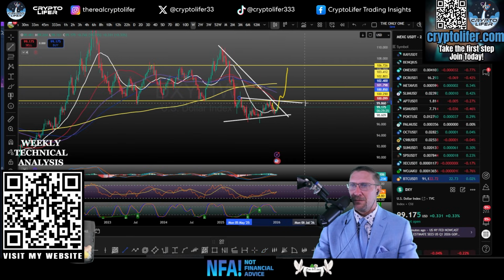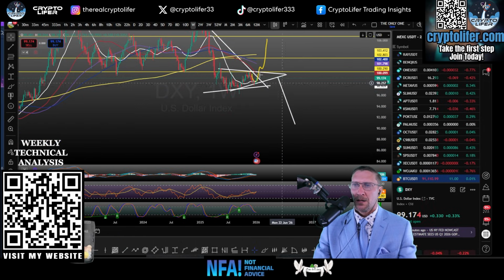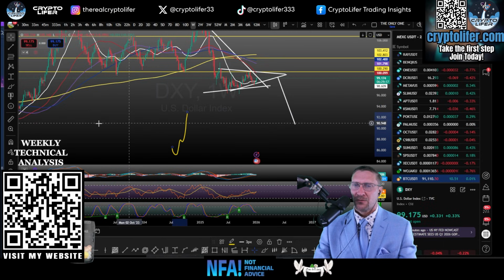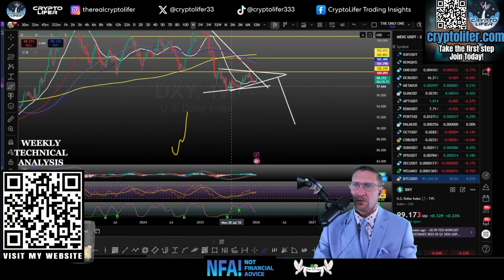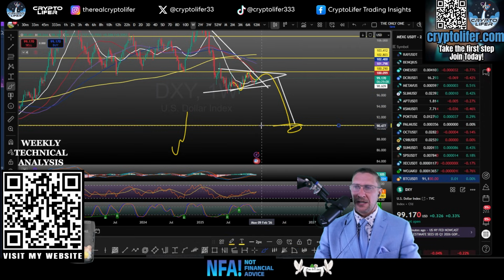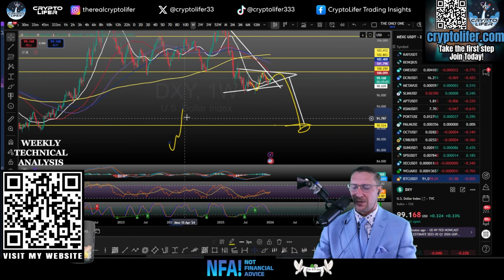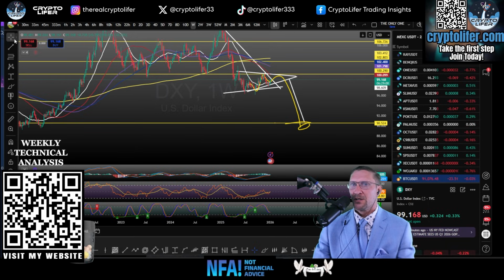At the end of the day, and I love America, it's weird to say that, but then we replace it with the right things at the right time. But I still see this making a bear flag for the DXY and a right shoulder here. People don't want to be in the dollar right now. It doesn't make sense. Looks like the dollar could head back down to 90. So I'm still seeing weakness in the dollar. Just looks like some sideways action before it makes a bigger move to the downside. That's what I see there on the DXY.